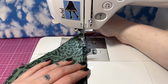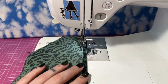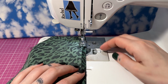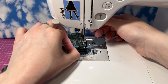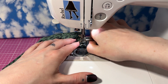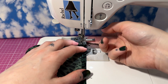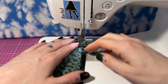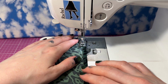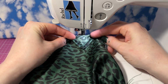This next part is easier if you sew on the wrong side of the fabric. Start at one end and sew all along the edge, making sure your needle is close to the top of the fold. Once you get to the corner, stop when your needle is down and right between those corner folds. Lift your presser foot up and turn your fabric so you can continue sewing the other side. This is called a mitered corner with a double hem.